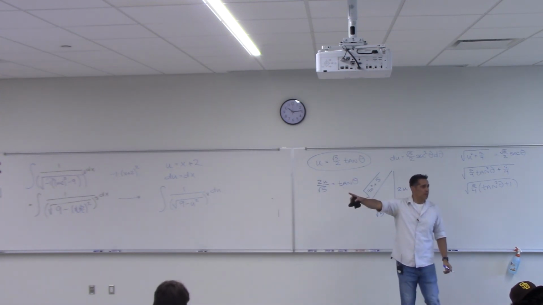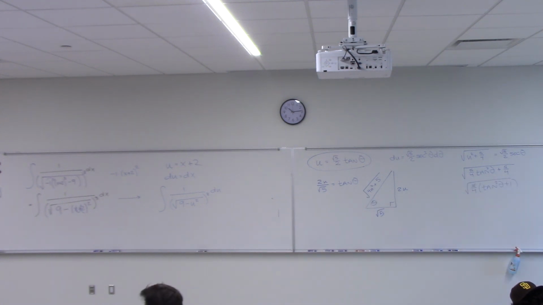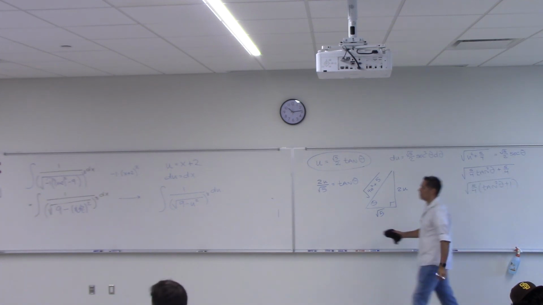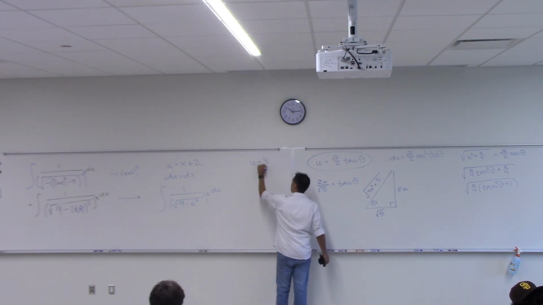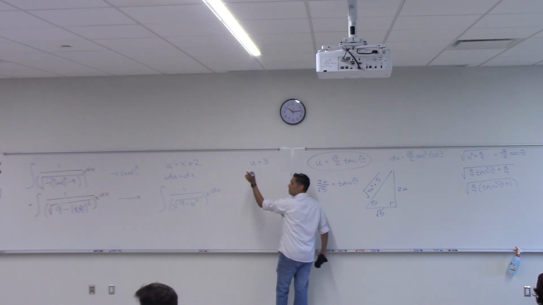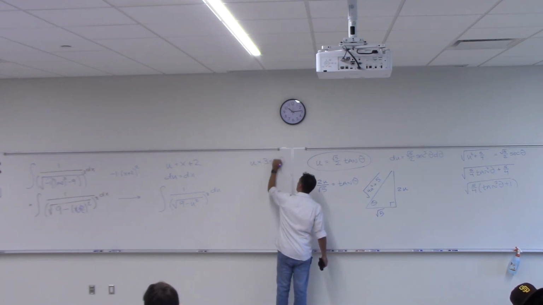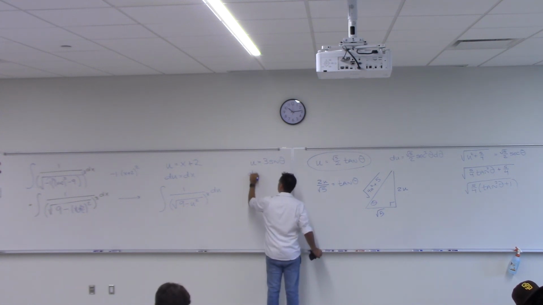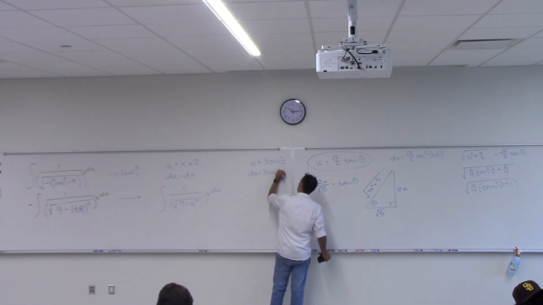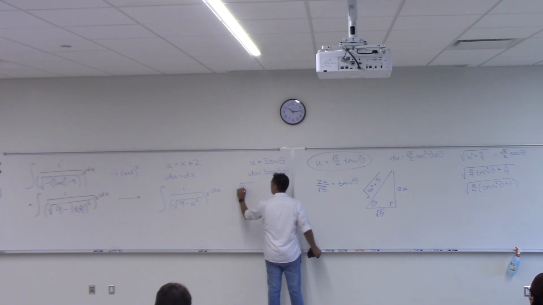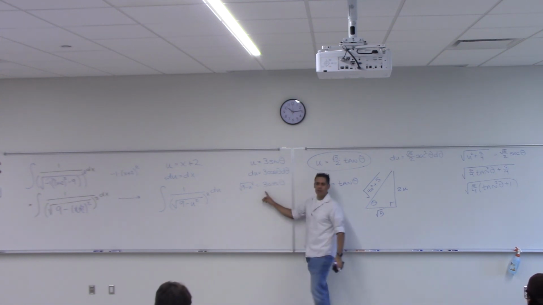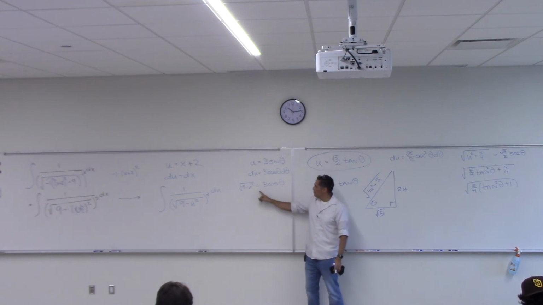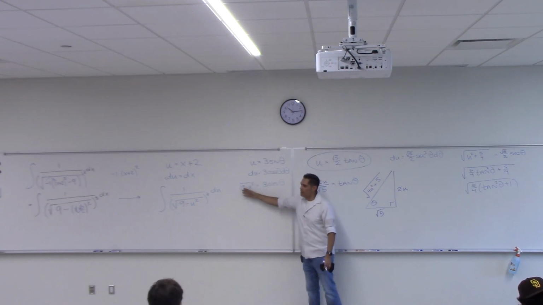And then I can go and do my trig sub, right? I'm going to use the first one, but I'm going to say u is 3. Which one are we using? Sine theta. Good. Then du is 3 cosine theta d theta. And then the square root of 9 minus u squared should be 3 cosine theta. I'm not showing that step. If you replace u with this, square it, plug it in, Pythagorean, you should get that.